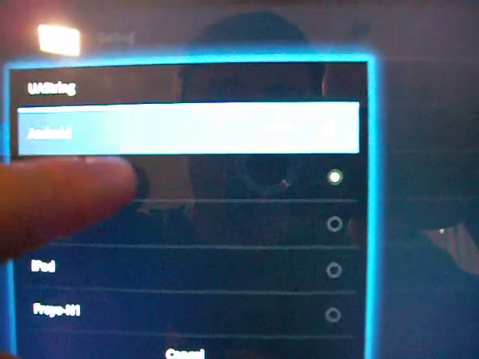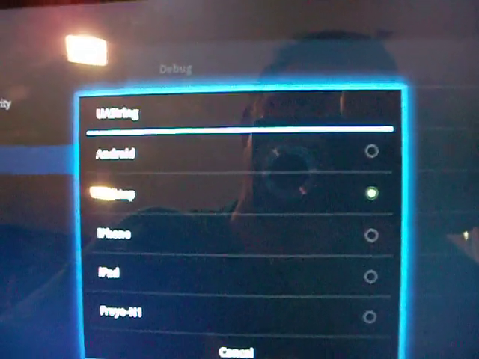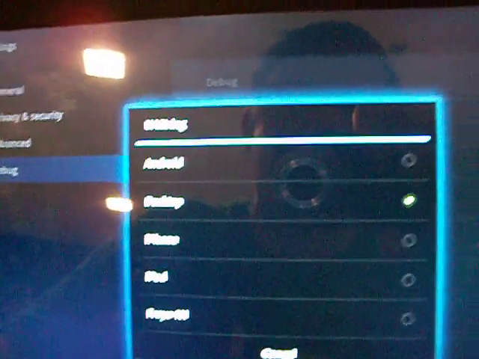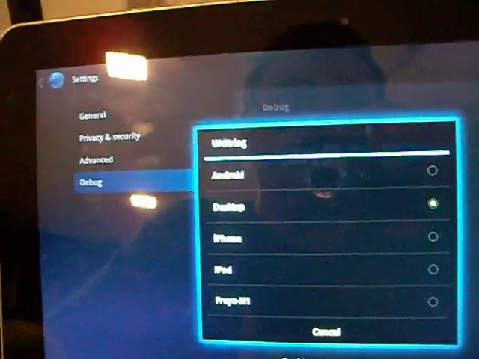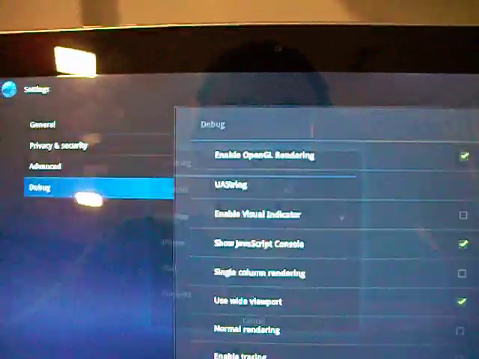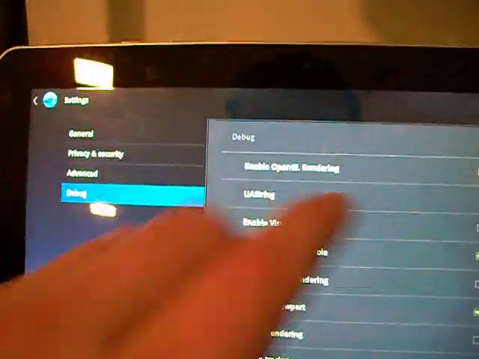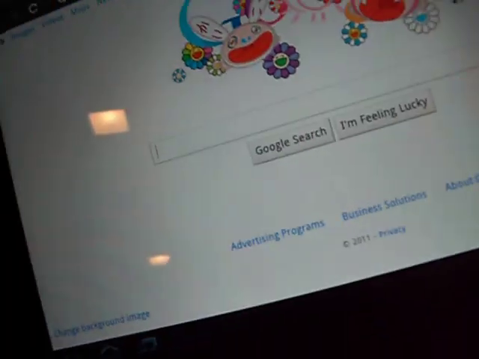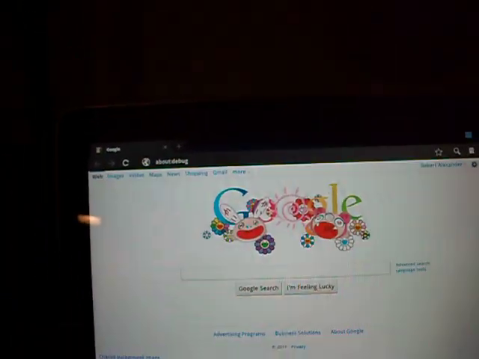So you need to go to your debug menu. Now that you've typed in about debug, you need to go to UAString, user agent, and you see we got a few options here: Android, desktop, iPhone, iPad, Froyo N1, Froyo Nexus 1. The default is Android. Now apparently the Honeycomb Android string and the pre-Honeycomb Android string is different, but no browser realizes the difference, so it gives you the mobile version. Press desktop. Forget the iPad. Just go to desktop. That's the biggest tip you will probably get from this entire video.